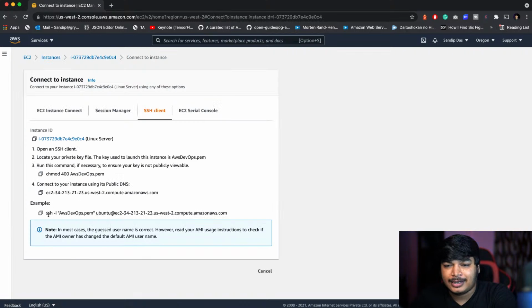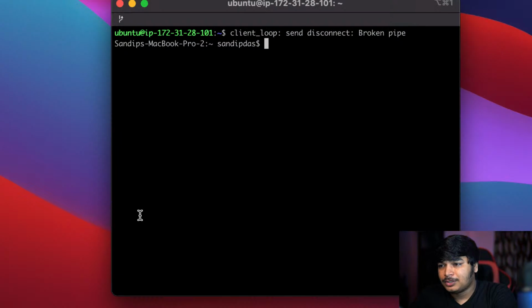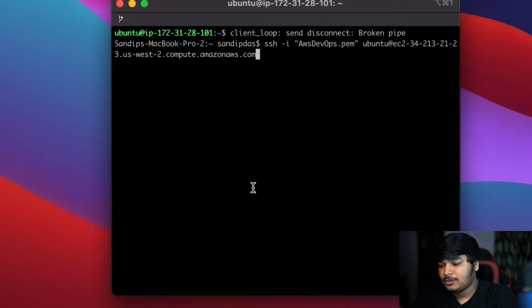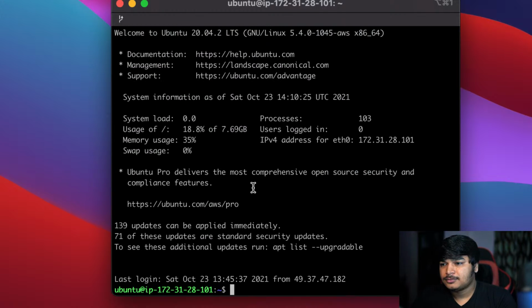Simply connect, and I have already created the keys and everything. So let's go here and try to log in by SSH. Okay, done. So it's an Ubuntu machine. Suppose we are running an application, and somehow the application is not able to create any more files, and processes are not running properly. Could be any issue, to be honest.